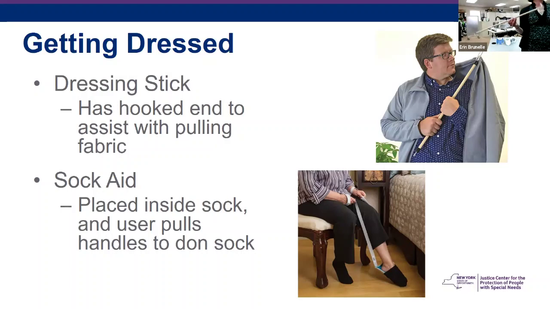These, again, come in many makes and models, but a lot of them are designed very similar to this one that's available through our loan closet. The main shaft is like a wooden dowel, and then there are hooks on either end. The larger of the hooks is more intended for pulling on fabric. So whether you're, as in the picture on the slide, pulling on a shirt or a jacket, or you're pulling up your pairs of pants, or maybe pulling off a pair of socks.